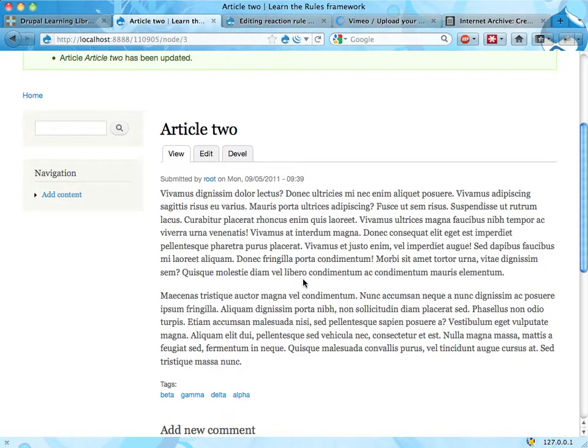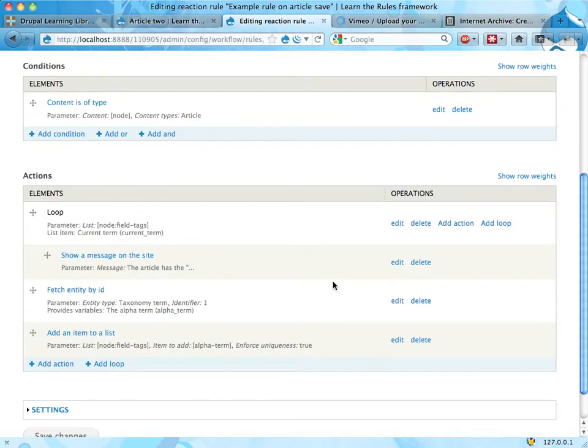You can use lists. Well, what's the takeaway message here? We have multiple value things in rules. They are called lists. One really useful way of using them is this loop thing, where you iterate through each of them and can perform actions on them, like sending emails to users, or in this case, just displaying a message on the site. You can also add stuff to the lists. Then you have to load the data objects that you want to add. Usually these are Drupal entities, but it could be a list of strings or something.